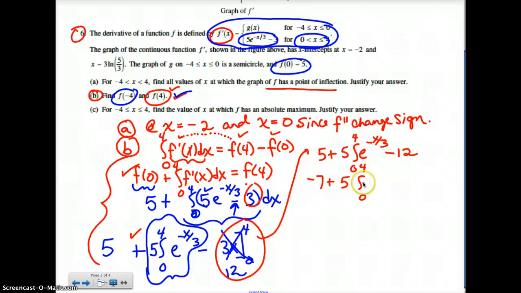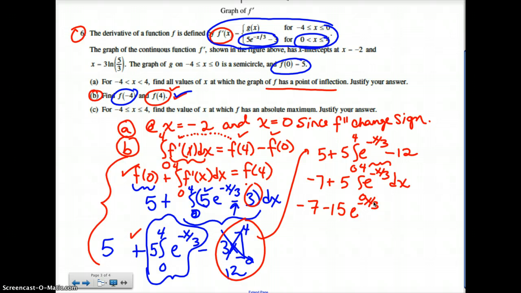So on here I've got the integral of e to the negative x over 3 dx. This is technically a u substitution problem. We've had so many of them like this that you let u equal your negative x over 3, your du would be negative 1/3, you get negative 3. We've had those a lot, so you can work that out yourself, but what you end up getting is a negative 3, which is going to make a minus 15, and then you get your e to the u, which would be e to the negative x over 3.